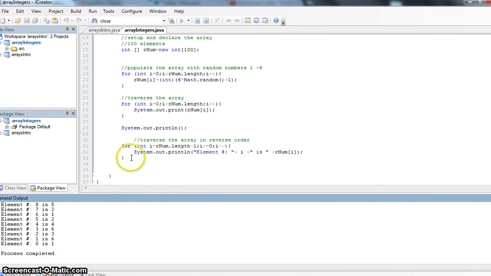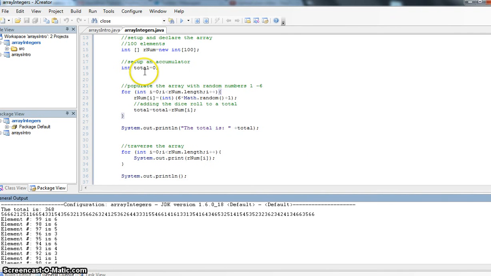That's a quick little run through for traversing an array forwards and backwards, and hopefully you've kind of looked at some of the things that I'm trying to do with arrays. We've got an idea of how to use the length feature of an array to figure out how many index values or how many elements are in it.